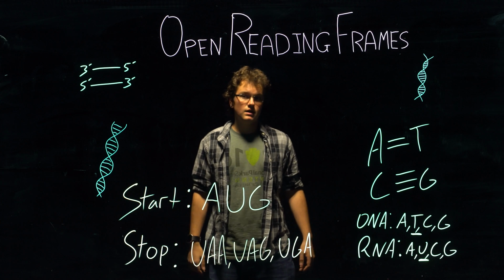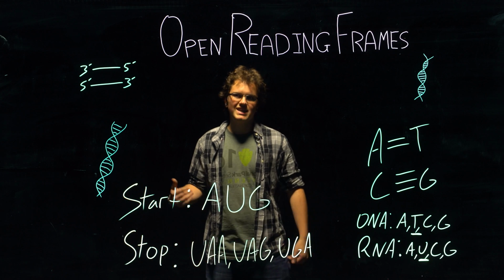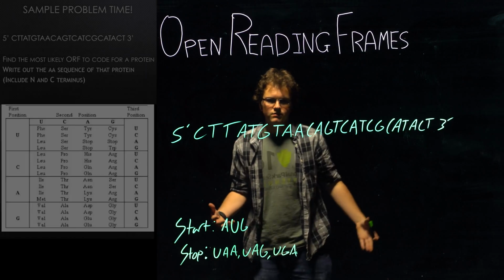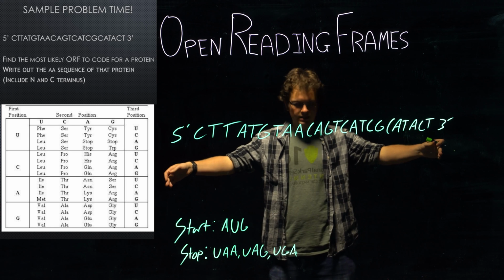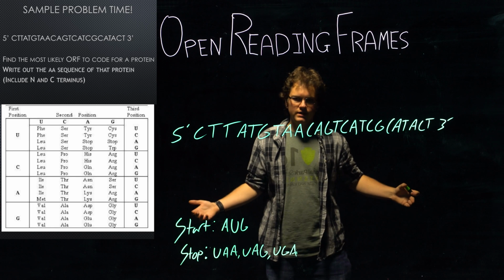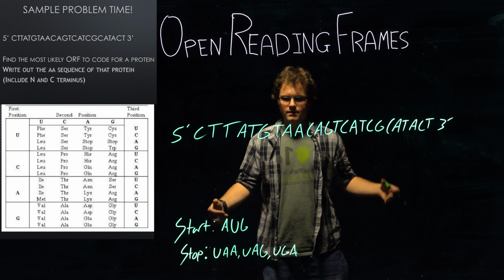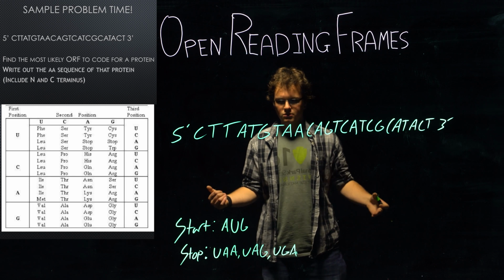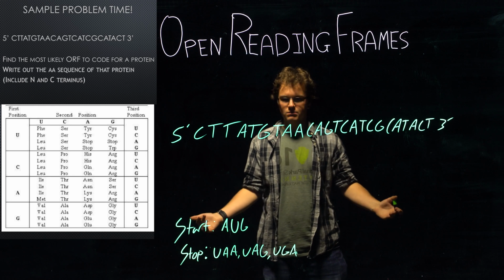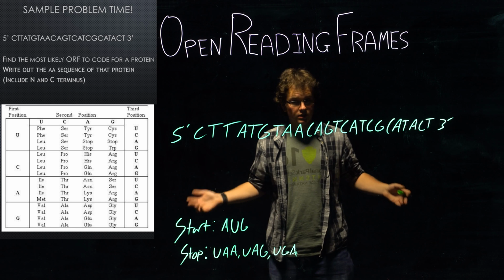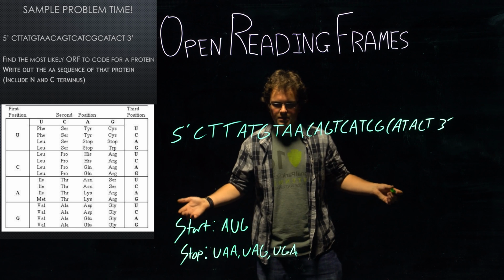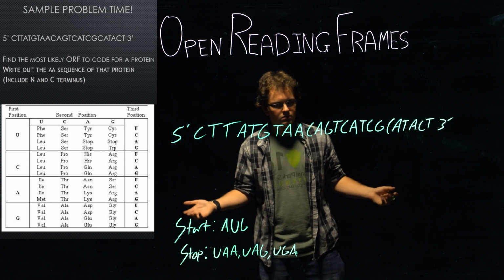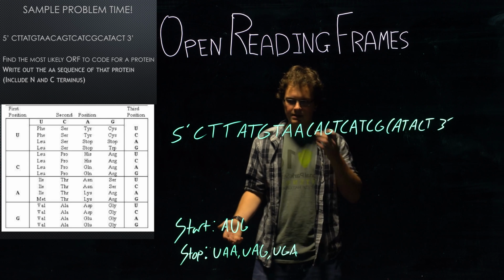So next we're going to look at a quick sample problem to see how that works in action. This is a good example of a sample problem you could get, where you just have one chunk of DNA, one little strand, and you're asked to find the most likely open reading frame to code for a protein. Then once you have that reading frame, you can be asked to write out the amino acid sequence of that protein. This isn't the same thing as a real protein. This is the reason we have BLAST, because real proteins are thousands of amino acids long. Ours is only going to be a couple. Realistically, you can only do that in an exam, right?